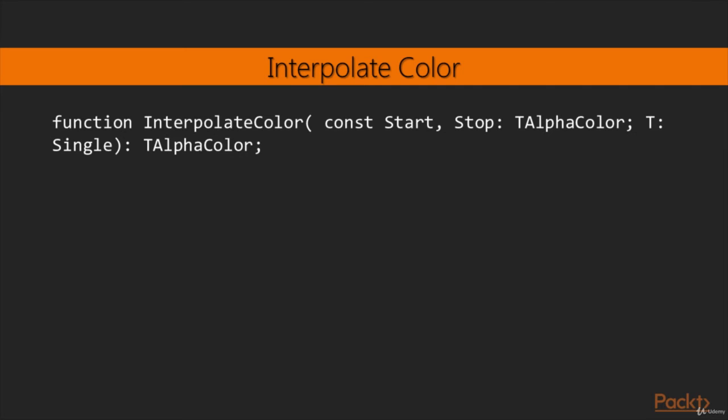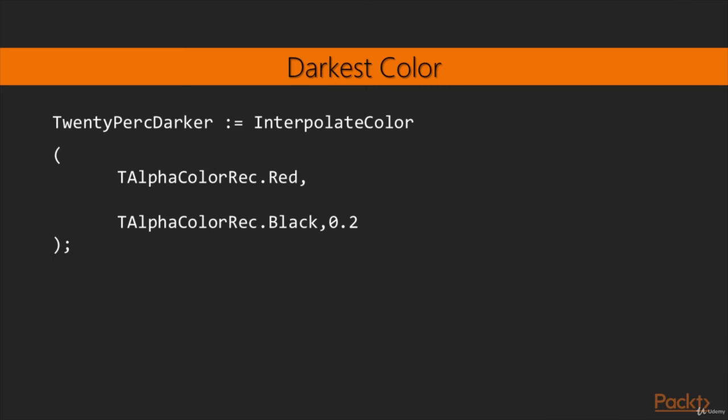Quite simple. What is the darkest color in the world? Black, which, as you know, strictly speaking, is not even a color. So if I need to create a color which is 20% darker than standard red, I can use interpolate color to create a new color that tends to be dark, but it is only at 20% of the transition. The code looks like the following.